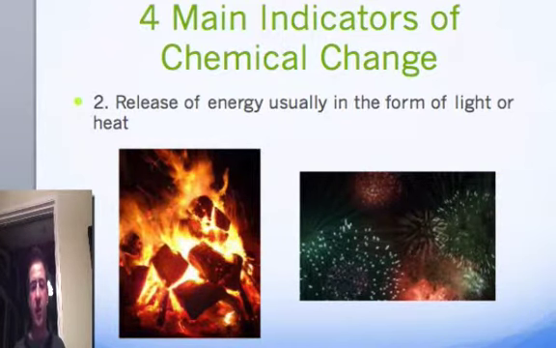That's usually going to occur in the form of either light or heat. So the fire is giving off heat and light. Stand near a fire, you warm up. Fire goes out, it gets pretty cold. Fireworks also give off heat, but they also give off light, and they give off different colors. There's a reference to those different colors in the metals, non-metals, and metalloid screencast as well. But if it gives off energy in the form of light or heat, we can tell chemical change is occurring.